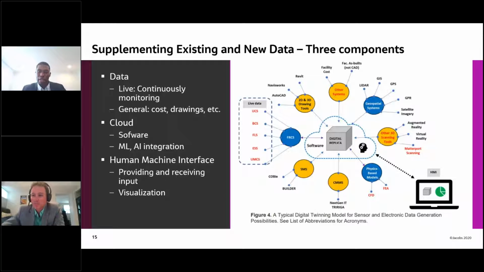So that's what this whole cloud thing comes into. It doesn't have to be BIM. It could be a system that has appropriate authorizations for those requiring or needing to know that data, depending on what that data is and what the classification of that data is. Right. And then again, like I said before, I mentioned it in the last couple of slides, the human machine interface is the critical component. It means nothing if you can't see it. And I think those are the key things here. But that's what this slide is showing.